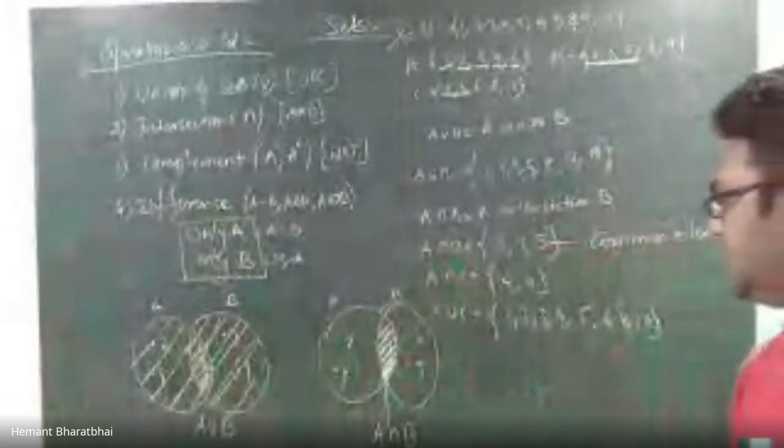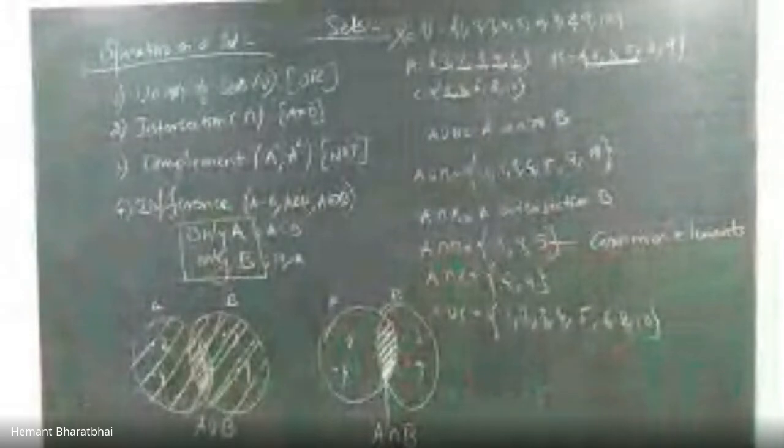Here this entire shaded portion of yellow color was showing me A union B, and here this shaded portion which I have done with yellow is giving me the value of A intersection B. Similarly, suppose if I want to draw A intersection C, so I'll draw A, then I'll draw here C. I'll write the common elements, which are 2 and 4. Apart from 2 and 4, which all elements are there in A?